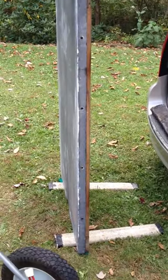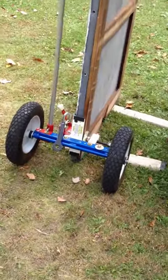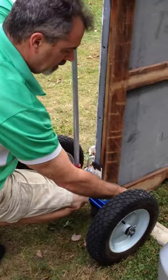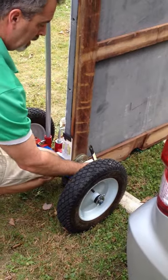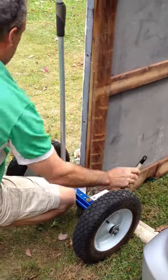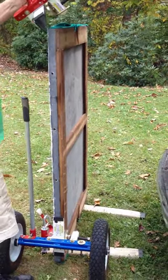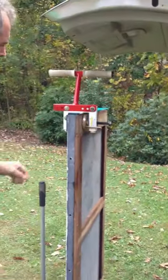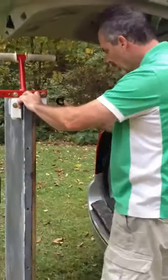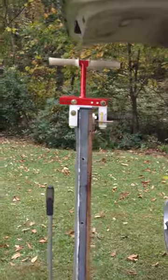Now you take your old vice unit, bring it right in, set it right there like that. Take off your wrench, press it in with your foot, your leg. The unit is now stable. The old vice will stand alone. You mount your handle in either direction depending on which way you're going. And that's it.